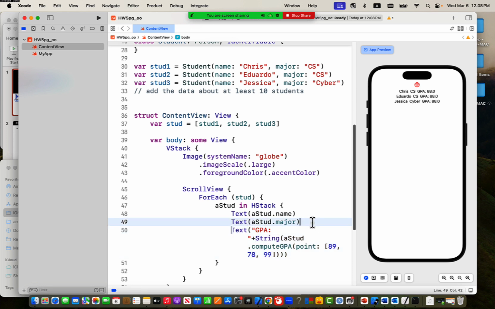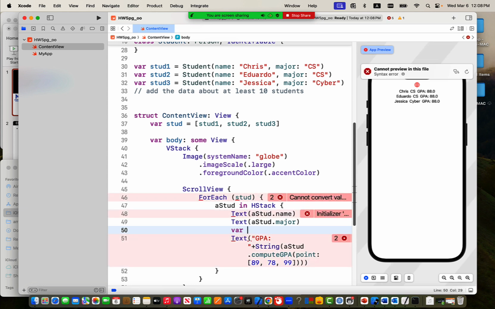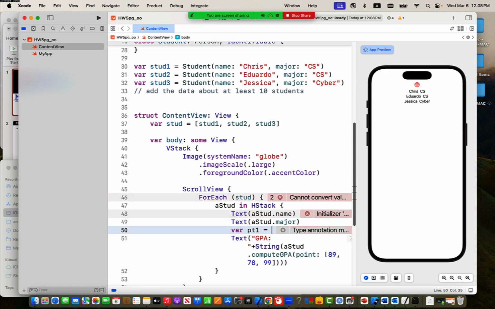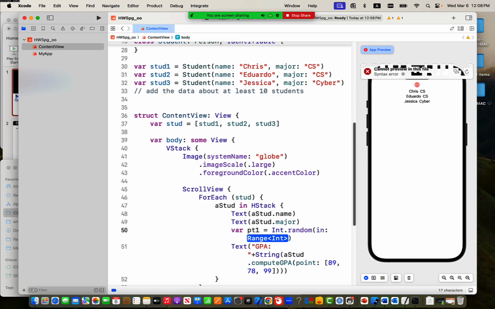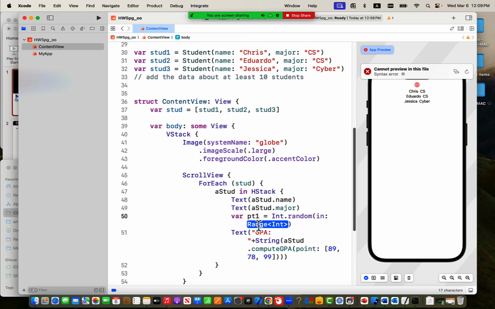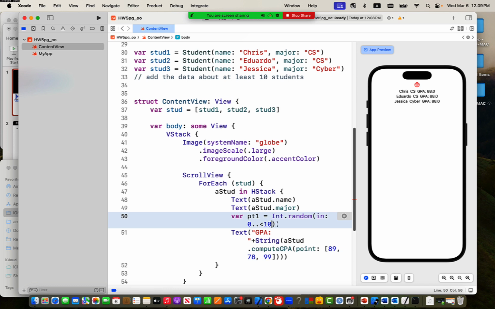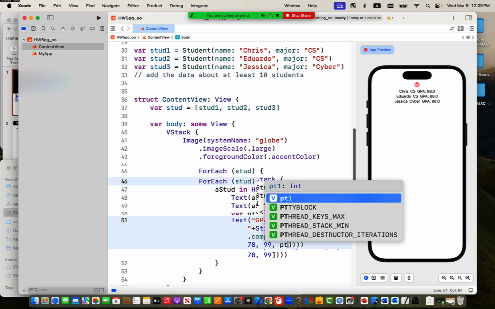We want to create another variable, point 1, from Integer.random in integer, and I want to put there the point between 0 and less than 100, less than 101, and then this PT1 maybe here, 0.1.